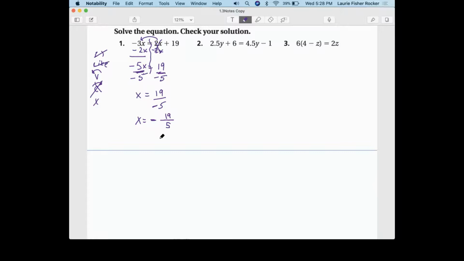So let's take a look at the next one. So I'm going to have my river. I do my parentheses. Nope, no parentheses. Yay. I'm going to do my likes. So I look here, no likes, no likes. Easy peasy. That step's easy.